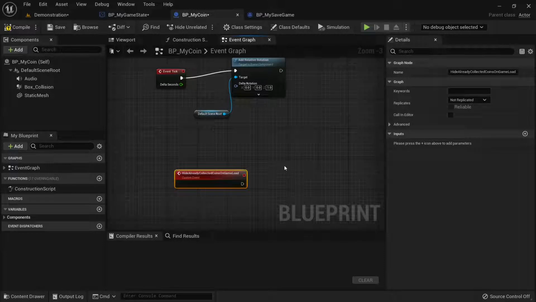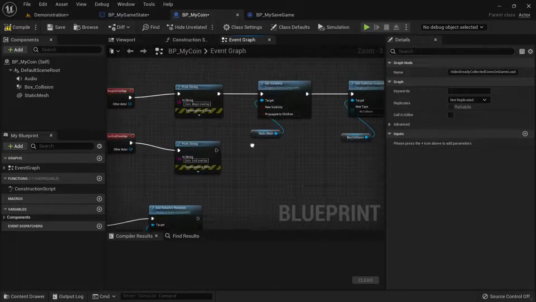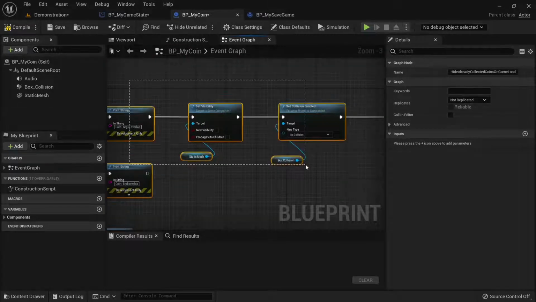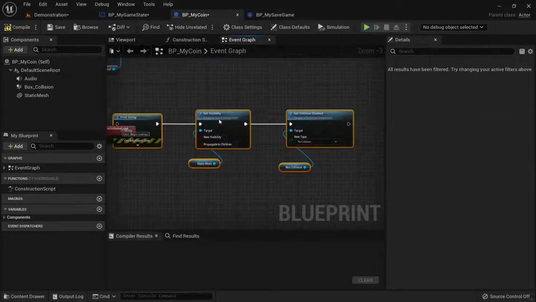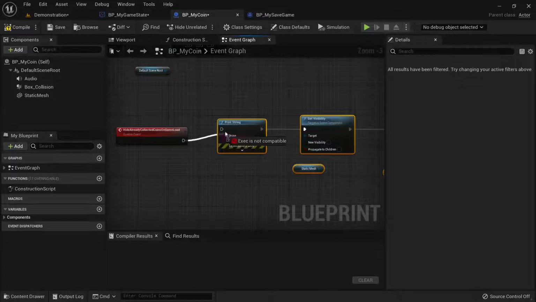Very descriptive. So let's copy paste this. Ctrl C, Ctrl V, and connect coin, hide already collected coins on game load.